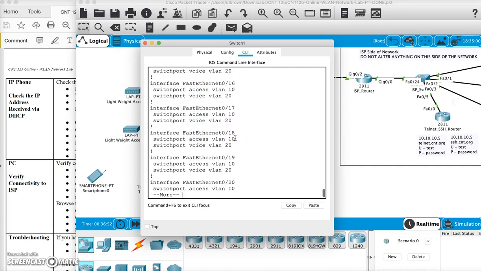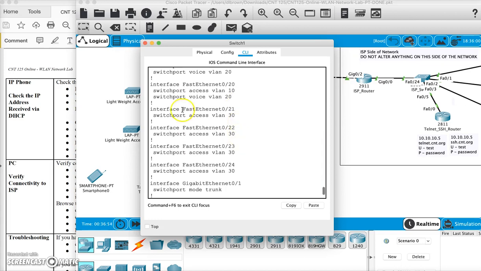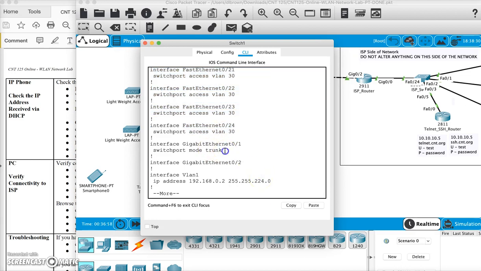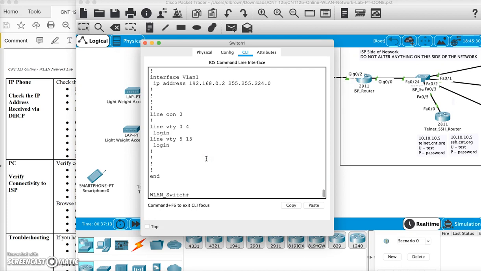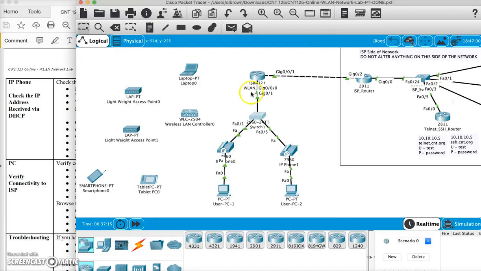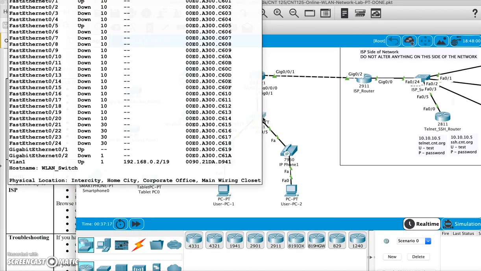Make sure that is correct on all your ports. Down here, make sure the VLANs here for 30 are correct on the last handful of ports. Make sure your trunking is on this gigabit 0/1 port. I'm also going to make sure that this IP is correct and it's not .1 and conflicting with the router, so to speak. So make sure this IP address is correct. If all those check out, then you know the switch is not causing a hiccup in the process.